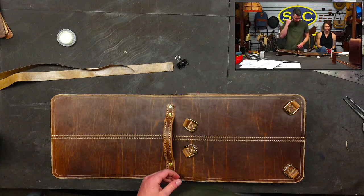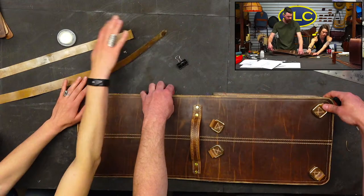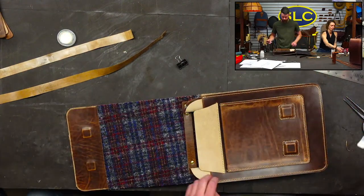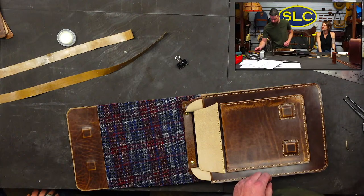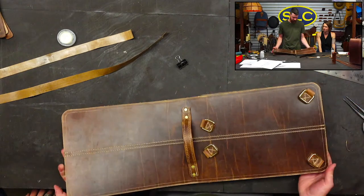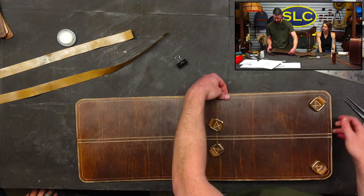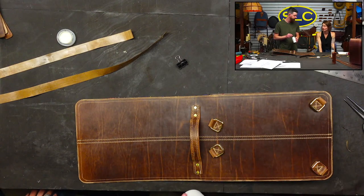All right, so let's get some adhesive on this. We're going to do the inside first. Actually, you know what? Let's do one side at a time. Let's do our outside. We'll lay our binding down all the way around, get it stuck, and then we'll flip it over, apply adhesive, and stick again. Cool.